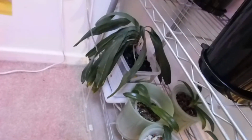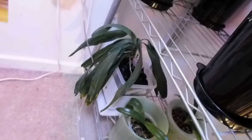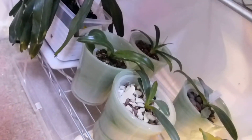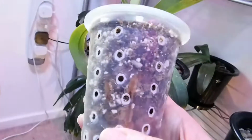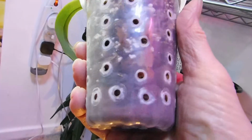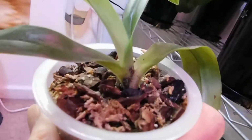If I go down here, on this bottom layer we've got the Angraecum sesquipedale, and that's got a new root coming out, so I'm quite chuffed with that one. These are some of the Paphiopedilums. This one, where is it now? This one. And this one's only in a small little solo cup. And look. So that got watered yesterday. But I don't like to leave it too wet. So it sits. There's a little dome down there.